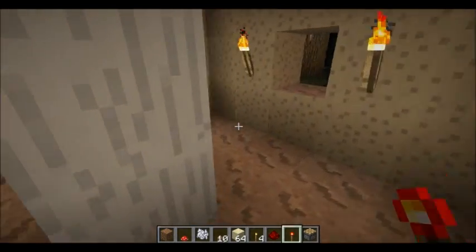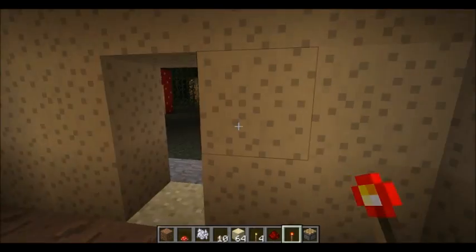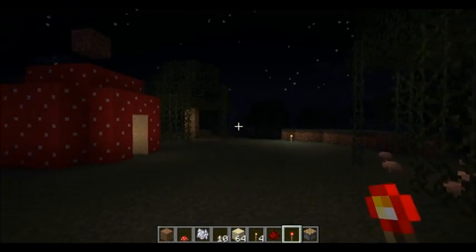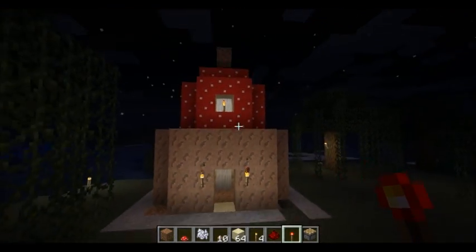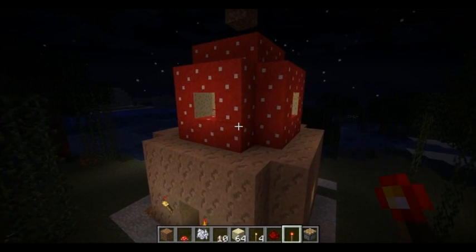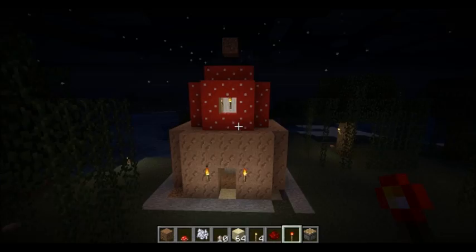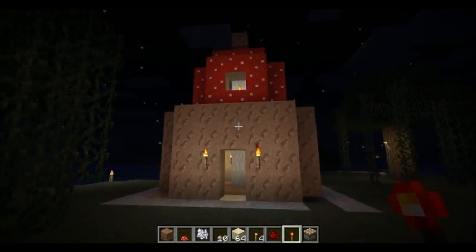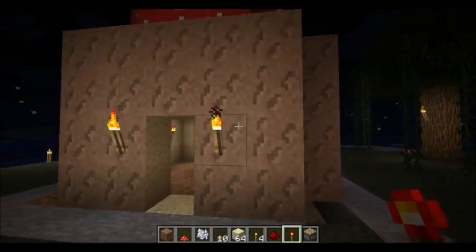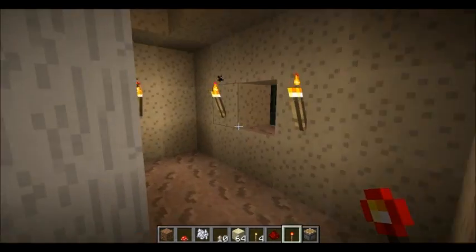Sweet. So now we can furnish this, put in some glass panels, iron bars, moss, I don't know, whatever you want. Door here. And we have a nice mushroom house. Pretty interesting. Pretty unique. So, that's just one thing you can do once you have all these mushrooms pushed up and you have a much larger house.